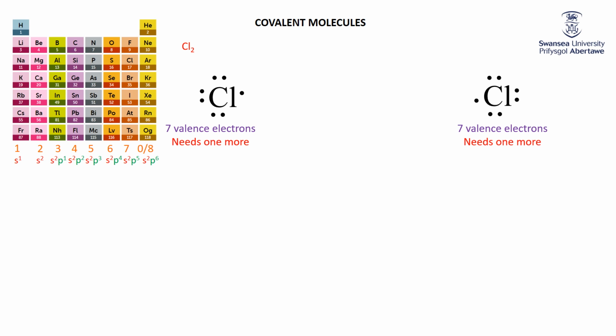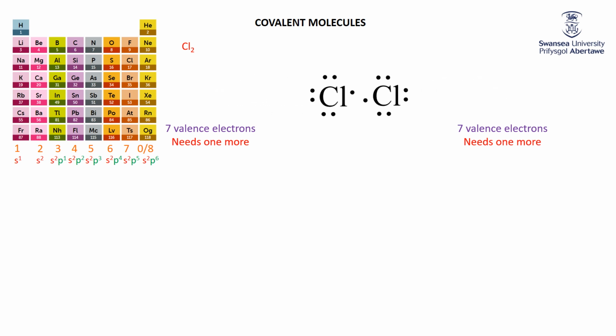Okay, so chlorine atoms are unhappy. They have 7 valence electrons. They each need 1 more. If I was doing this for a younger group, I would start talking about how one chlorine atom says to the other, give me an electron, I need one. And the other chlorine atom says, the heck with you, I need an electron, you give me one. What we'll do here is illustrate the principle that if those 2 chlorine atoms get close enough to each other, then the nucleus of one can see the electron from another one. So they are effectively sharing these 2 electrons illustrated by these 2 dots here.